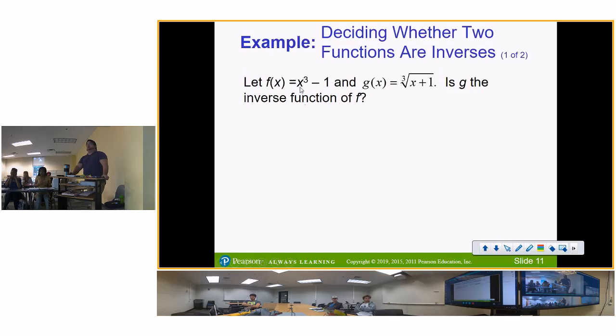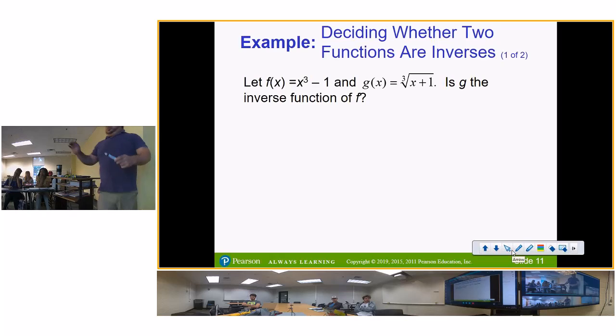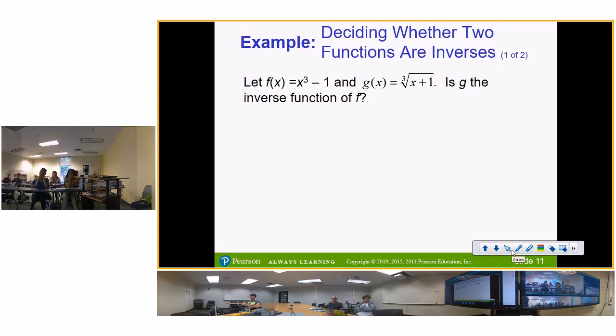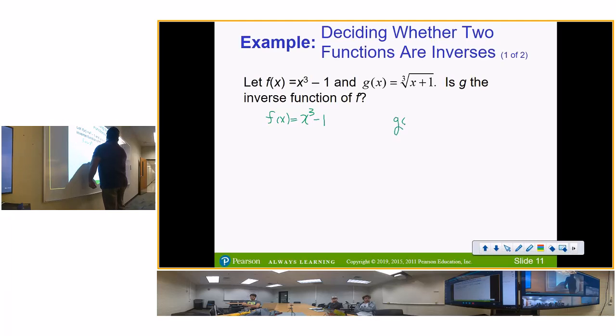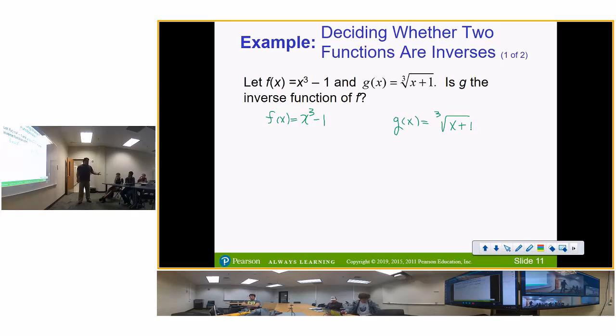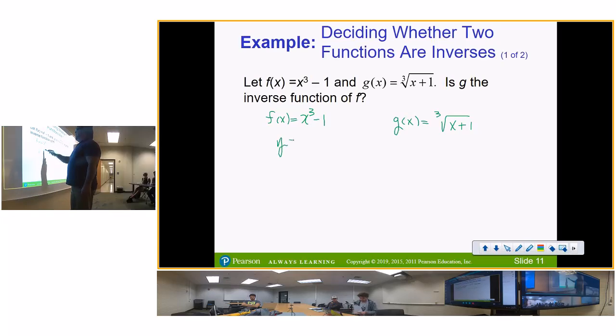All right, there's the x cubed minus 1, and there's the cube root. So let's do the inverses algebraically. I'm going to let y'all do the inverses, and then we'll do it together. f of x is equal to x cubed minus 1, and g of x is equal to the cube root of x plus 1. So go ahead and do those two. First of all, you drop the pinky and make f of x equal y. You're back in pre-algebra days. Then exchange the y and the x and solve for y.